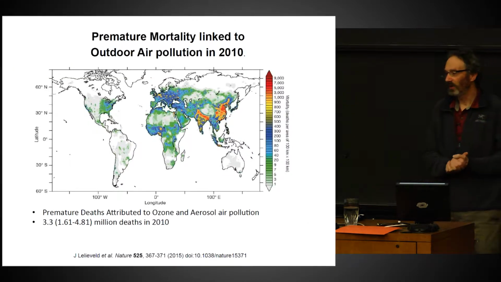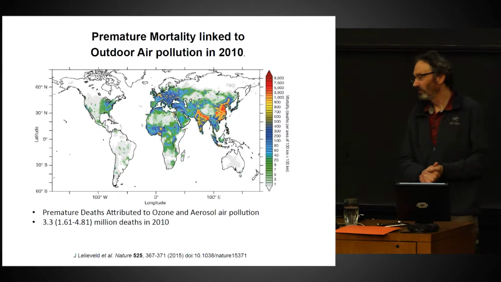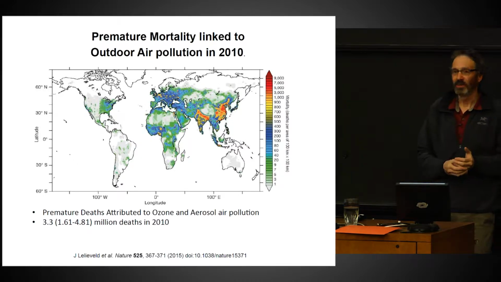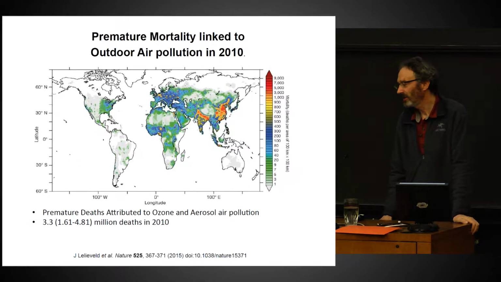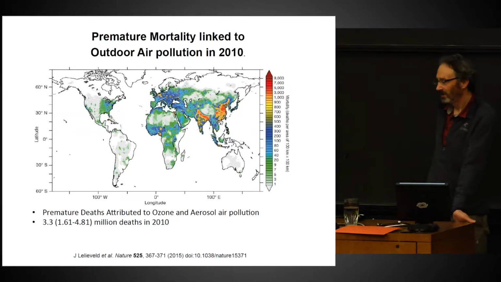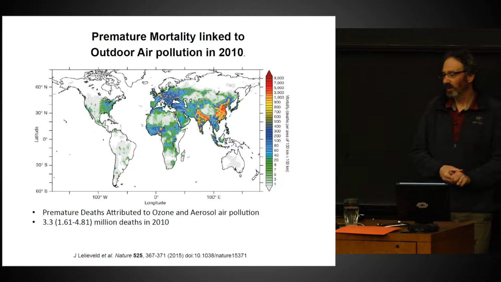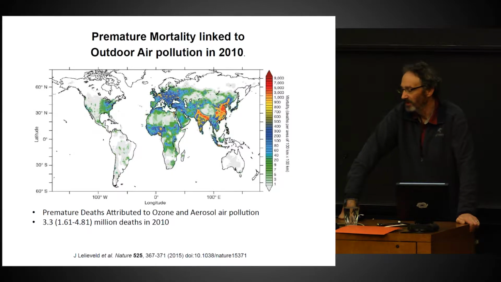Okay? So this figure is current premature mortality linked to outdoor air pollution in 2010. And so what it shows is the mortality deaths per each square of the Earth, 100 kilometers by 100 kilometers. So one can see that there's a lot of mortality due to aerosols and due to ozone, where there's high population density along much of India here and much of China here, and where there's high population density and high pollution. There's appreciable deaths from air pollution in the eastern US and in Europe, where there's a lot of industry and also a lot of people live. So globally, it's estimated that there are about 3.3 million premature deaths in 2010 due to air pollution attributed to ozone and to aerosols.